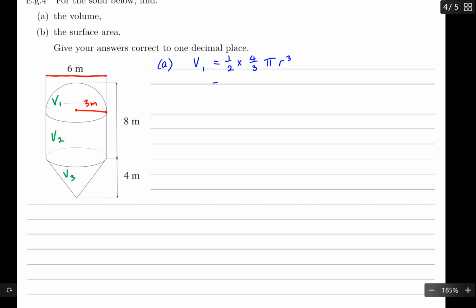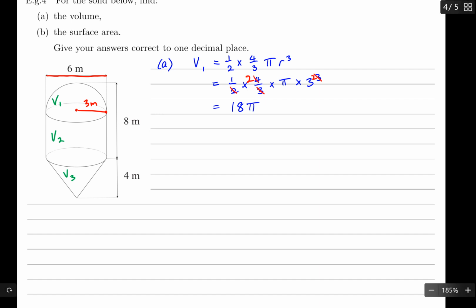Okay, so substituting that in, we get something like this. I'm going to simplify this as much as I can, and again, I don't want to use a calculator. Cancelling the 2 and the 4 gives a 2 up the top, and the 3 and the 3 cubed cancel one of those indices out. I've now got 2 multiplied by 3 squared. That's 2 times 9, which is 18 pi. All right, I'm going to leave it like that.